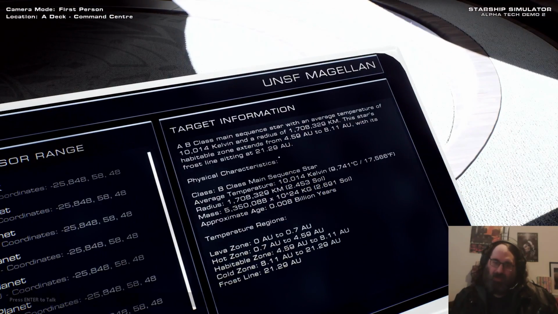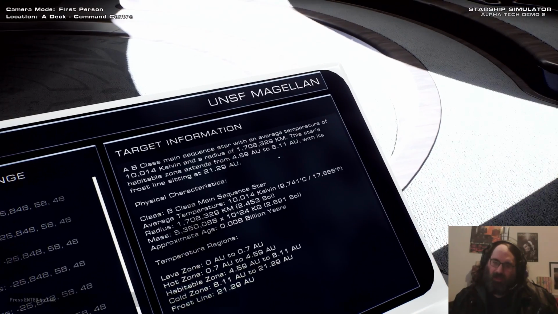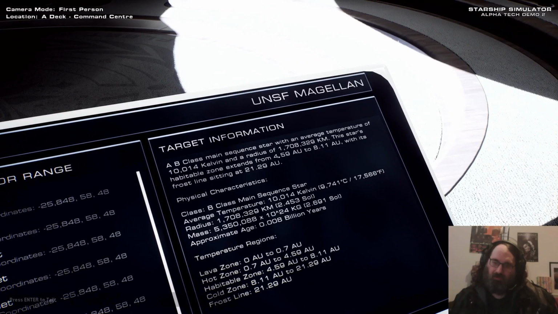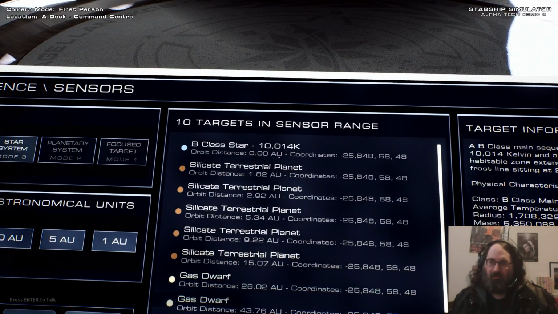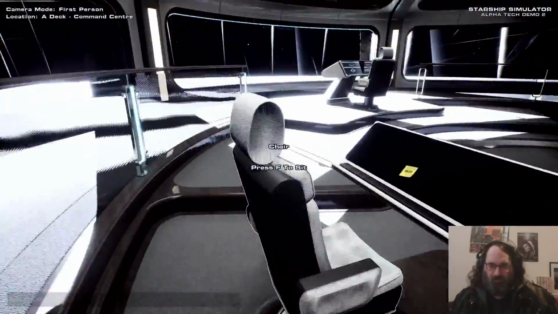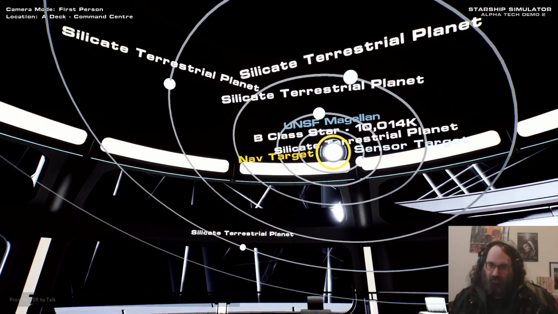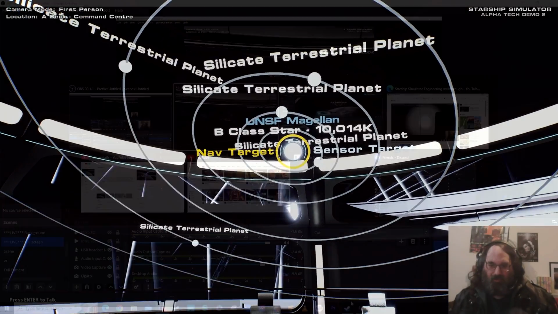So we've got a B-class sequence star with temperature. The star's habitable zone extends from 4.59 to 8.11. Isn't this what we were just looking at? Where the heck am I? Let's look at the terrestrial planet.